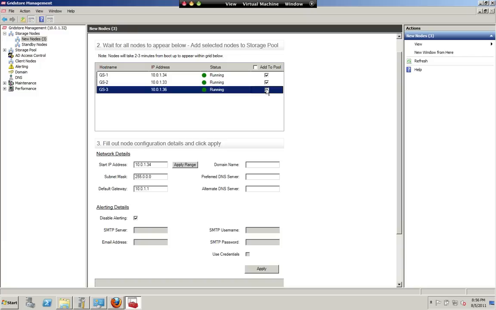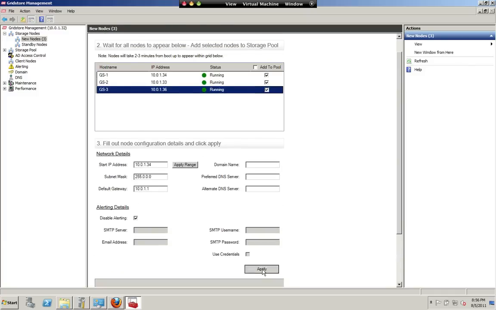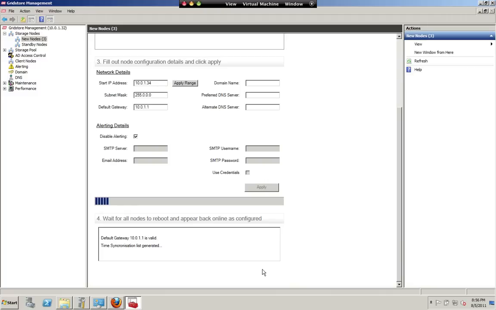There are 3 1U boxes. If you're reading the article along with this video, you'll see a picture of that there as well. So with that all set, we'll click Apply. And because we changed the name and all that kind of good stuff, we have to wait for the nodes to be configured and come back online. So what happens is first it verifies the gateway, and it sets the time for everything. And now the nodes are going to go ahead and restart for us.